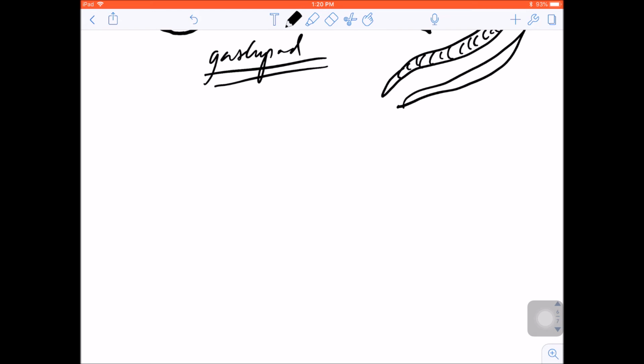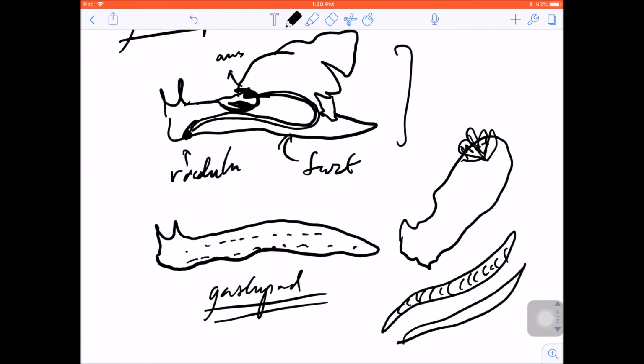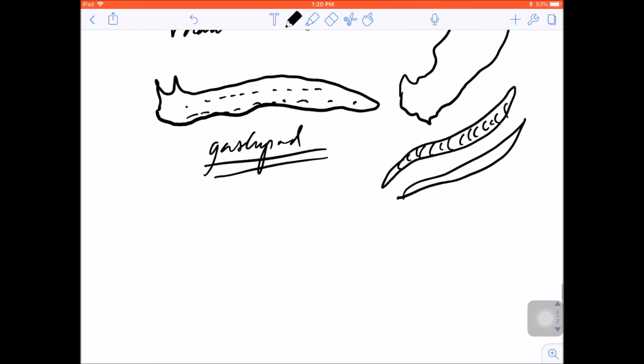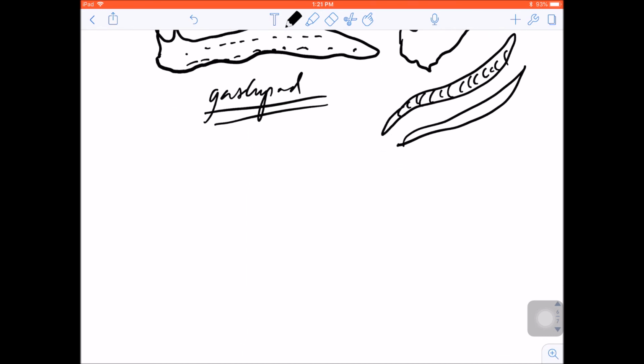The main focus on the gastropod is the stomach foot. That's what the name means, right? That's that big fleshy foot organ that moves the snail around. Everything that has that fleshy foot that sticks to the ground is going to be a gastropod, except one group that you also saw in lab, which are the polyplacophorans, which are the chitons.